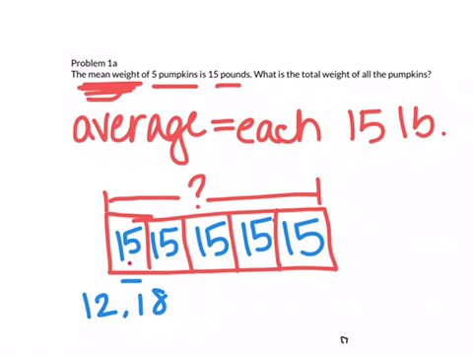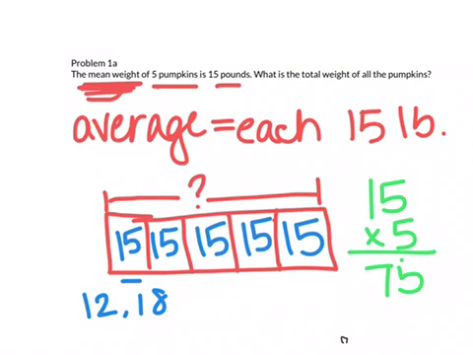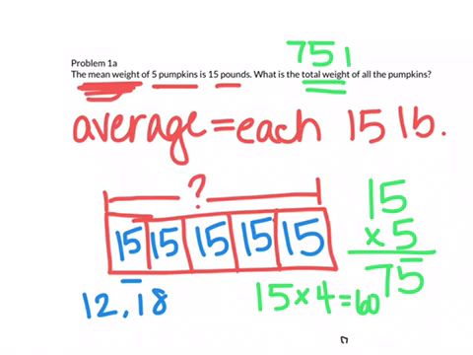So I can see by the way I've set this up, I've got 5 parts and I need to find a total. So this is a basic multiplication problem. So I'm going to come over to the side and do my multiplication, and I'm going to say 15 times 5, and hopefully you know that is 75. 15 times 4 is 60. 15 times 4, think about a clock. 4 groups of 15 on a clock makes 60 minutes, so one more group would be 75. But our total weight now, our total weight of all the pumpkins would be 75 pounds. I know that's a little messy, but hopefully you understand that.